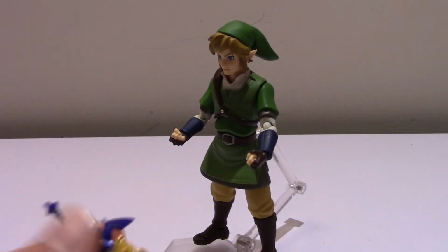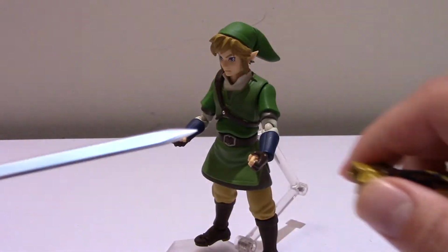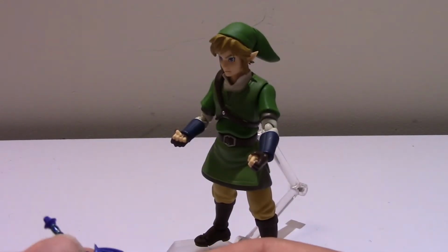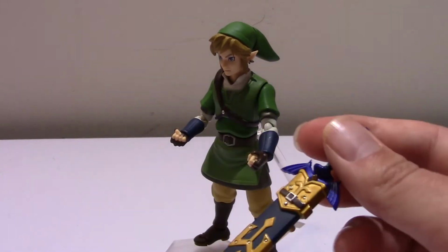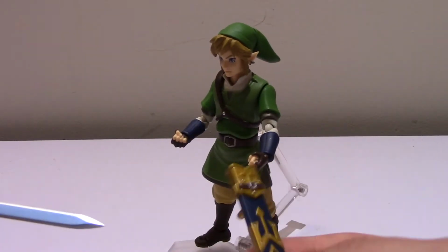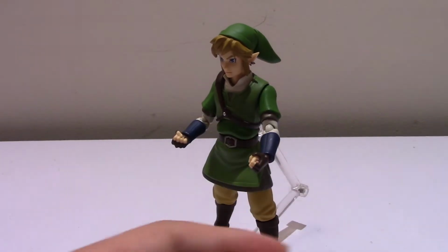It hasn't really damaged the sword itself, and that was what I was worried about. I think I actually put it in kind of jagged. Yeah, I did. So, different from the Trunks sword that we saw in the SH figure line, the blade just goes right into the sheath. There isn't a separate hilt that just sits at the top. But yeah, if you put it in right, not like me, who's an idiot, then it's no problem. It just slides in and out of the scabbard, like so.